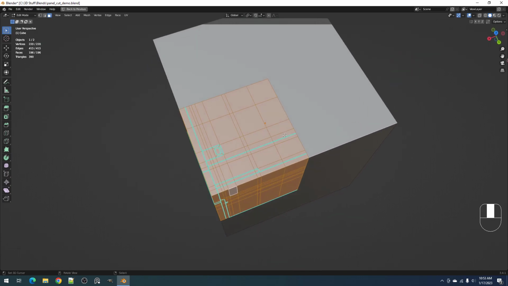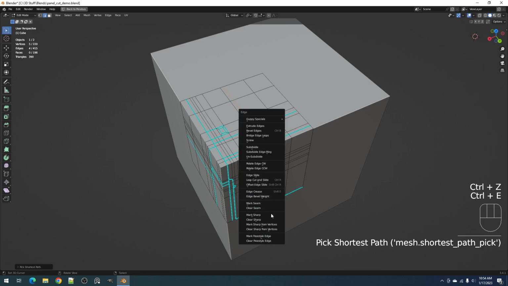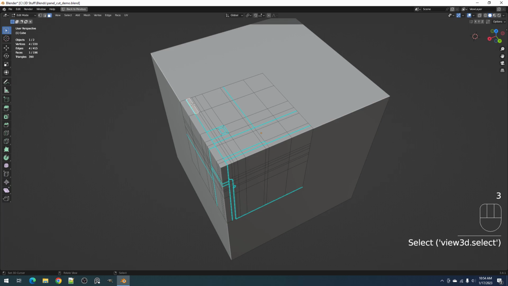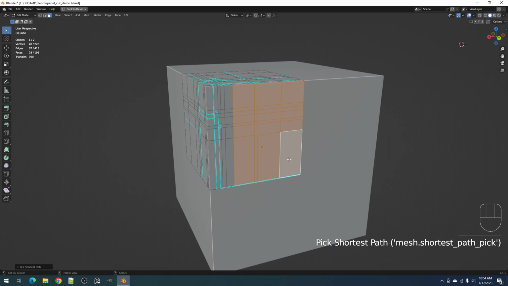And also, the same person pointed out that marking the edges doesn't bring out the result like in the demo video. In the demo video, I explained that you have to mark the edges. Mark sharp. And then select the faces that encompass those marked sharp edges. Essentially, in your mind, you have selected the area that you want the panel details to be on, but you're not selecting it first.